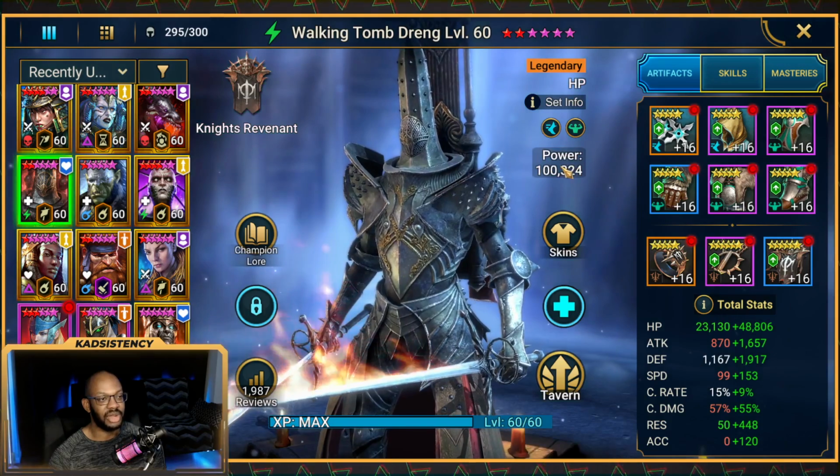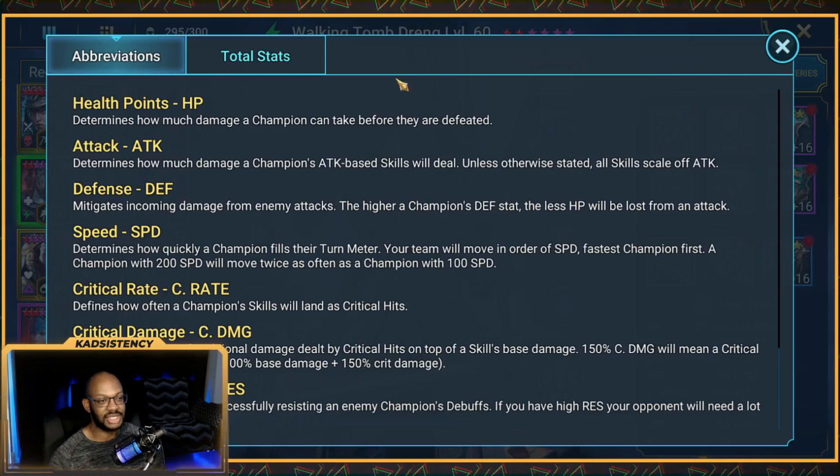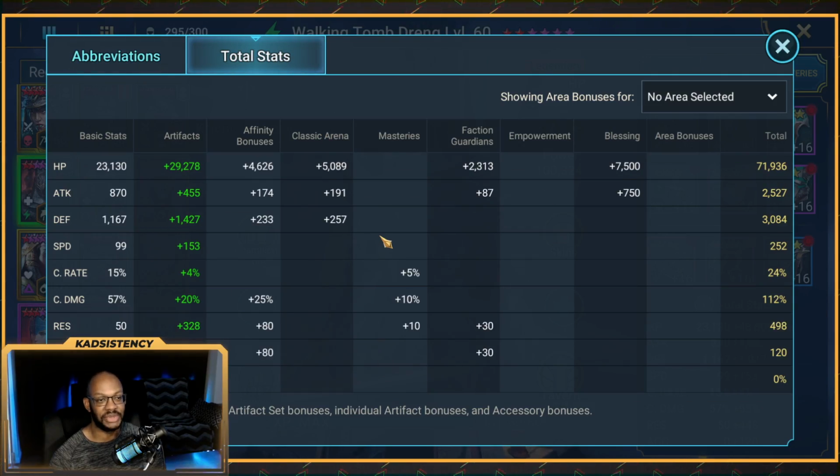Next up, we have my Walking Tomb Drang, who's in Relentless and Speed. He does not need accuracy, so we didn't build him with any. He is a support once again, 71,000 on the HP, 3,000 on the defense, 252 on the speed, don't care about his damage, and then 498 on the resistance.